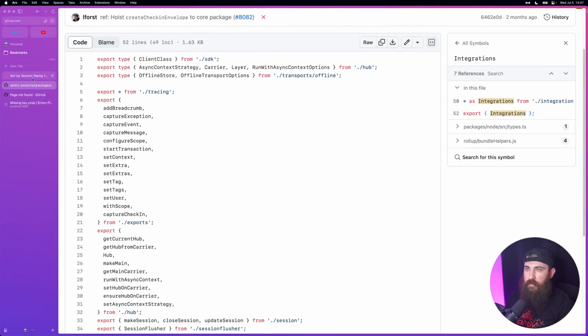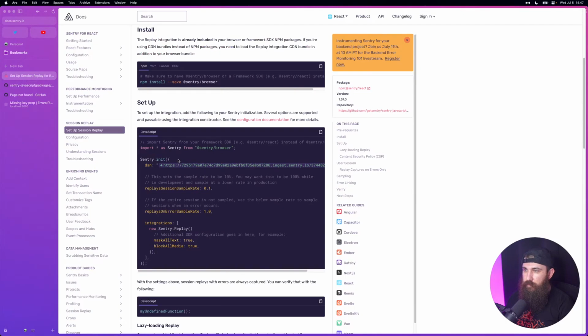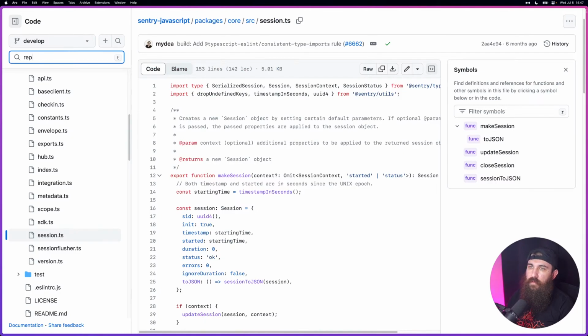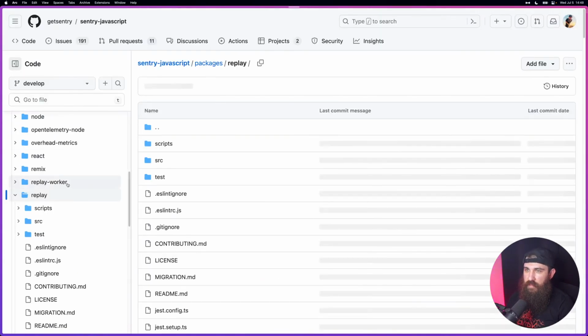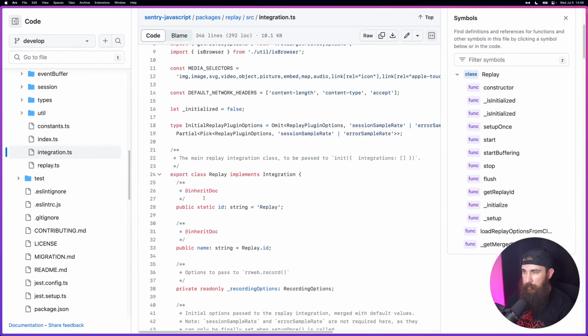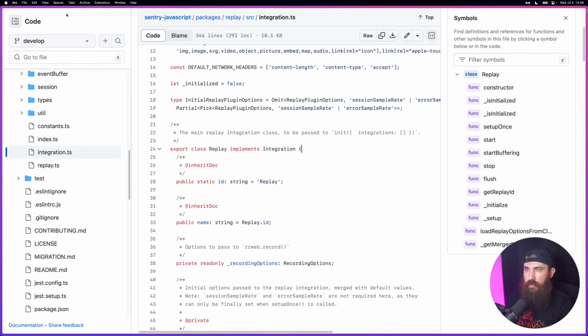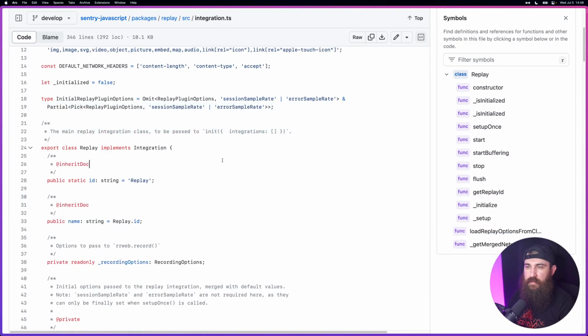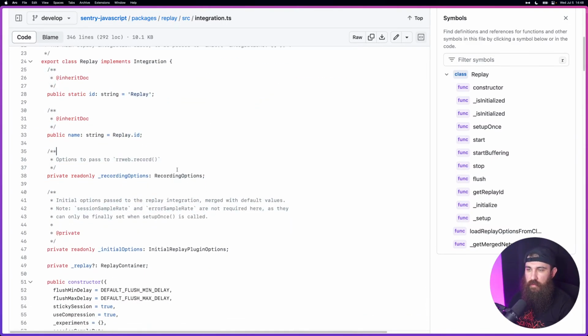Okay. Sentry dot replay. Replay is a package, and I believe, you know, that's where the integration comes from. There's the class. Okay, you know what? We don't need to figure out how it reaches the React package, for example. But I think this is what we actually want.